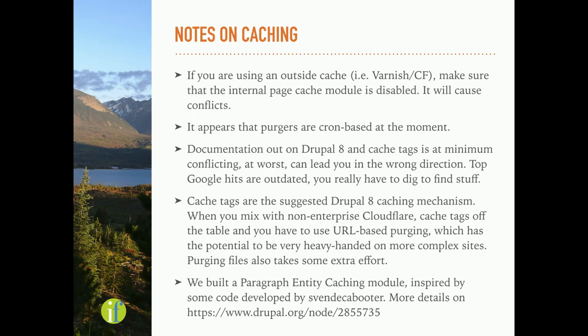Of course, cache tags are the suggested Drupal 8 caching mechanism, but if you don't have the enterprise level Cloudflare, you can't use cache tags. That's just a feature of the enterprise level Cloudflare. So you have to do URL-based purging, which can be very heavy-handed on complex sites. And purging files also takes some effort.